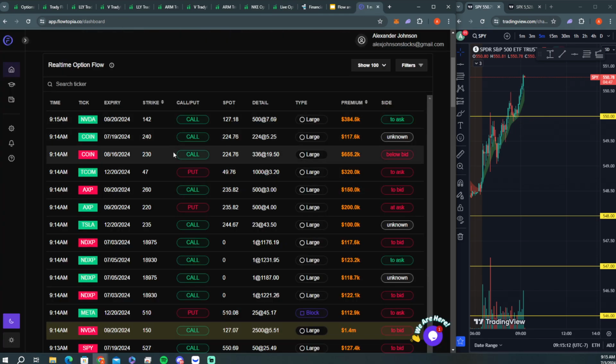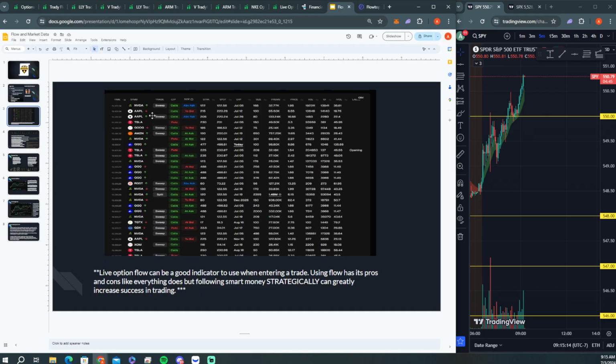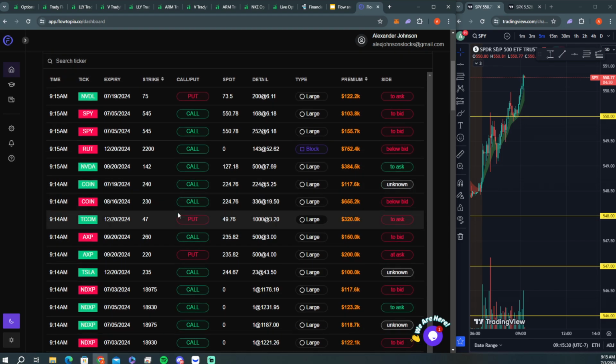So all that data that you saw on that slideshow, or this little screenshot, is just live flow. So all these orders came in right at market close yesterday. Just by looking at the time there, you can see that it had 59:30 seconds. So it came 30 seconds before the market closed yesterday. But you can see all these orders.